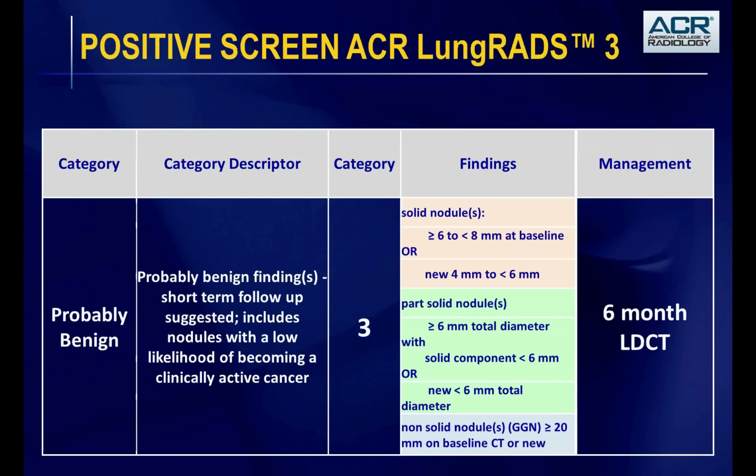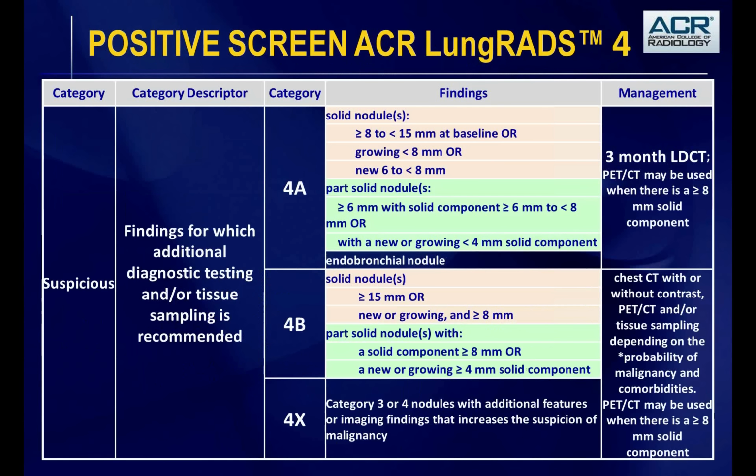In category 3, the lesions are simply a little bit bigger. And in category 4A and 4B, they are again bigger with each category, increasing the probability of invasive adenocarcinoma or minimally invasive adenocarcinoma. 4X is where we allow radiologists to upcode category 3 and 4A lesions to the same management protocol as 4B if there are other suspicious findings, such as lymph nodes, pleural effusions, or other features like spiculation. It has been shown that the radiologist's prediction of malignancy is an important component in identifying lung cancer.